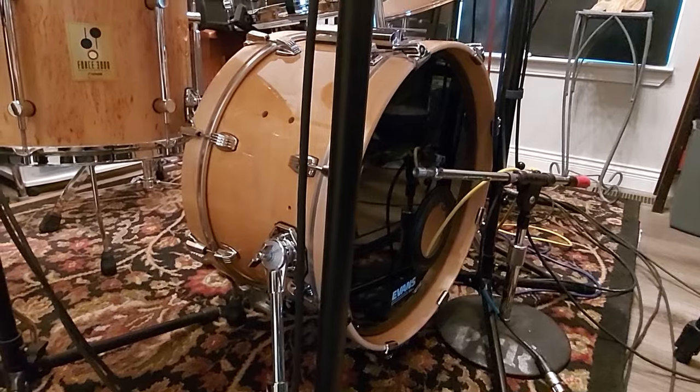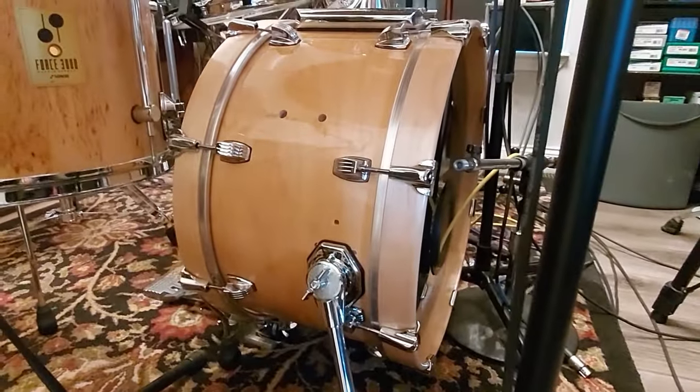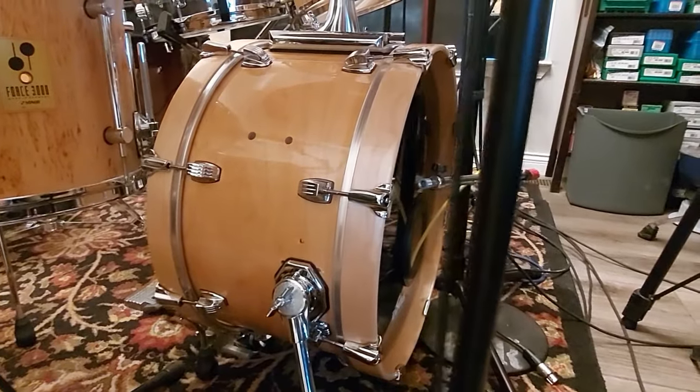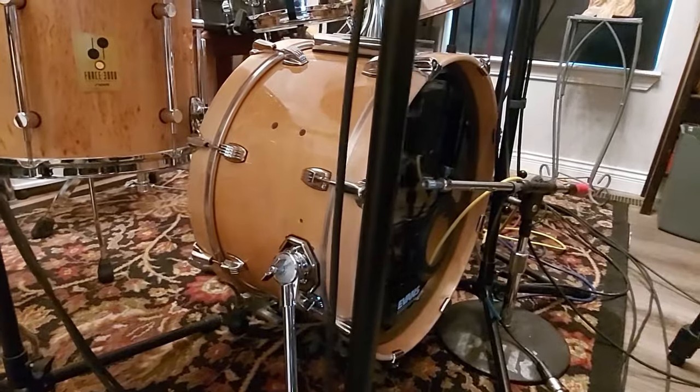I could have just gone out and bought an 18-inch bass drum, but this one is 10 by 18, and it fits anywhere. This thing is tiny and it sounds great.